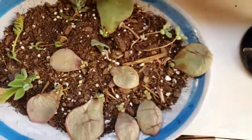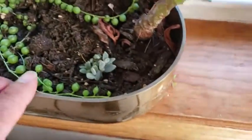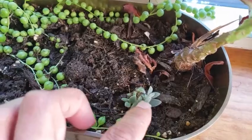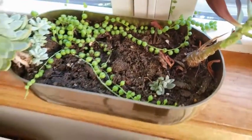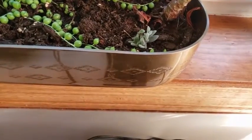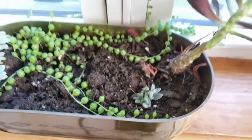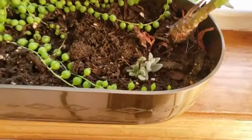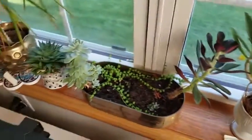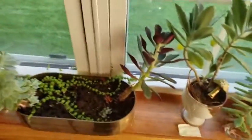But the one that I've done already and moved is over here. It fell off of its leaf first, and it got really pretty established with several leaves. So I put it over here with these guys, and it's doing pretty good. It doesn't have enough roots really yet to dig down into the dirt, and I'm not sure how long that takes, but everything seems to be growing, so I'm really excited because that means I'm going to get probably, I don't know, like 10 plants or something out of it.